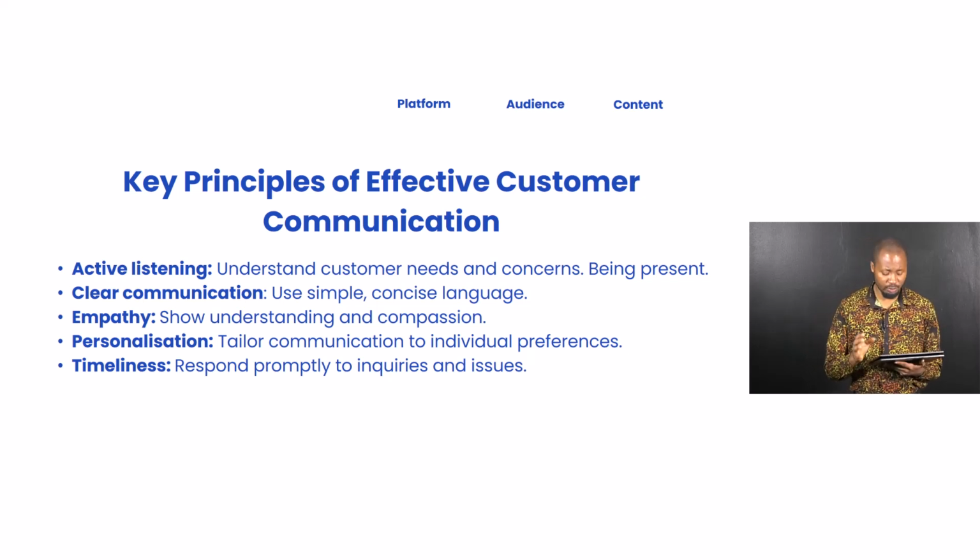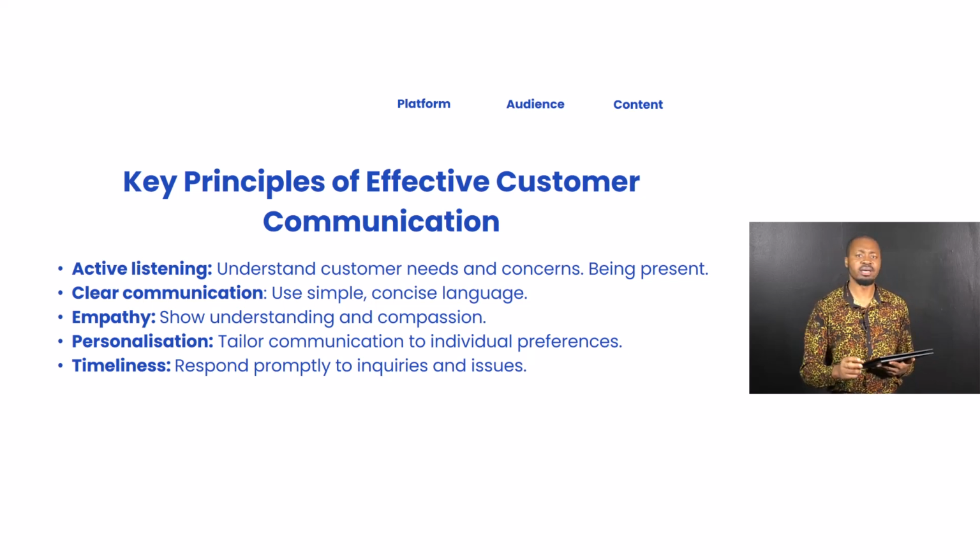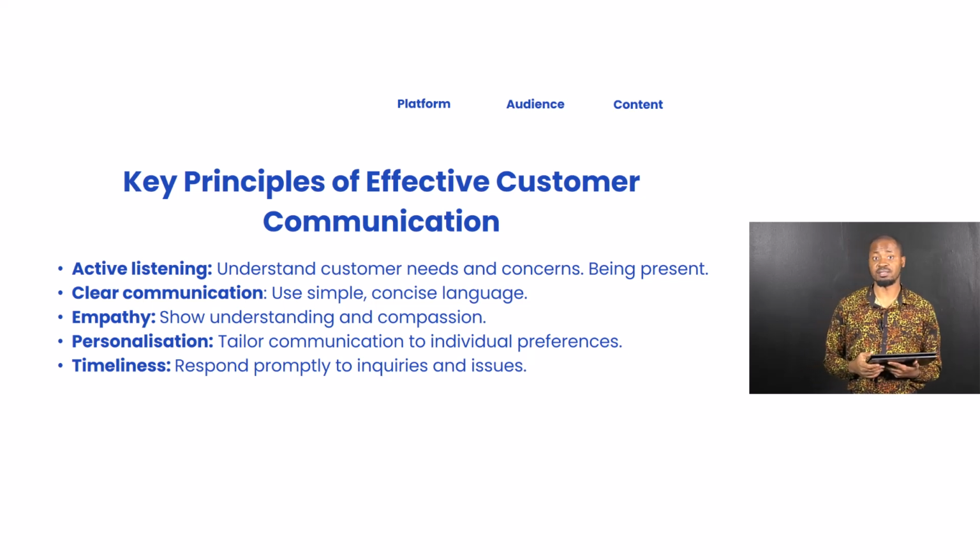Number two is clear communication. This is the second principle of effective customer communication. You must communicate clearly. The people that you engage with online came from different strata of society. Some of them have different education backgrounds. They have different technical backgrounds. So let's say you are selling some hair products. Some of the people that want to buy hair products from you actually don't know some things about hair, how to treat and manage your hair properly. So when you are communicating with them, you have to communicate clearly. Avoid using technical jargon, so you're not going to lose your audience.